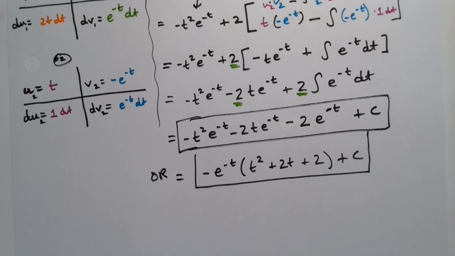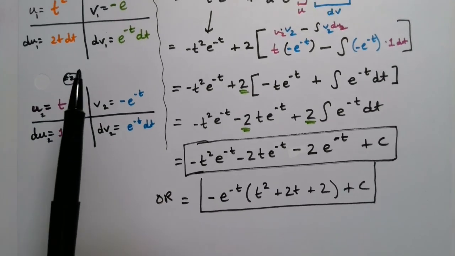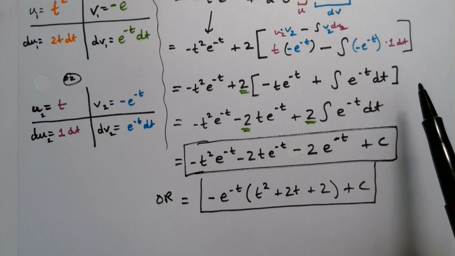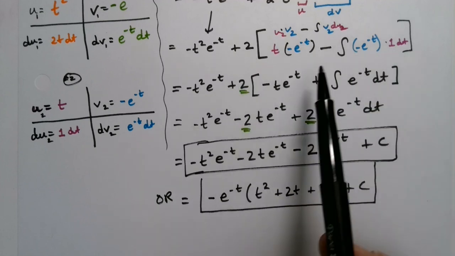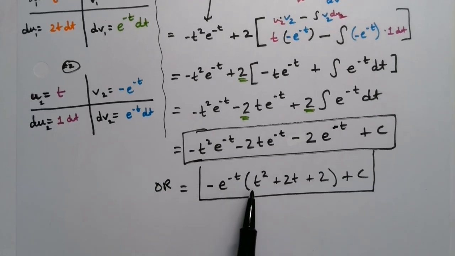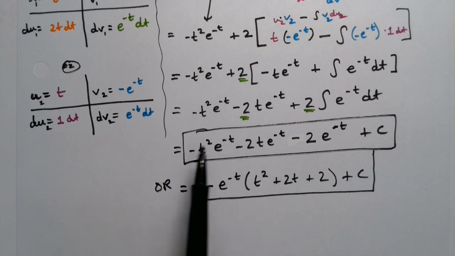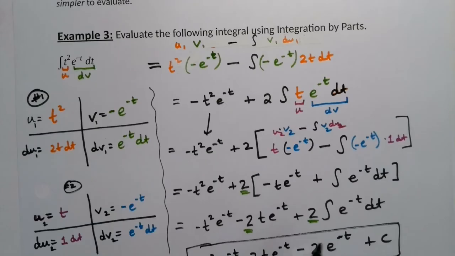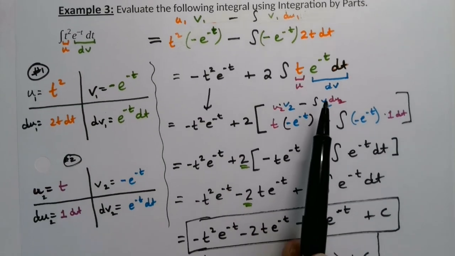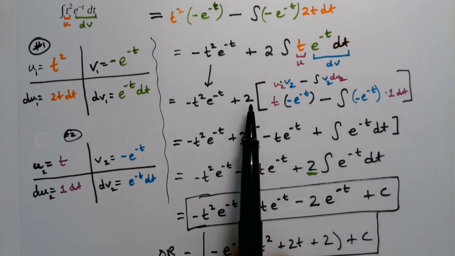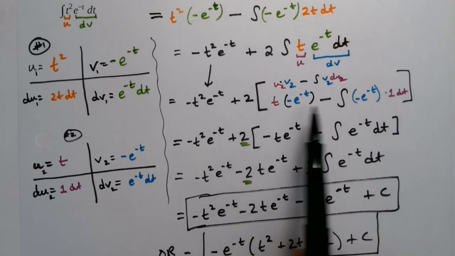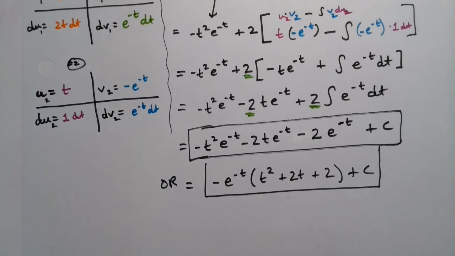So that's what it looks like to do a repeated integration by parts. Not super difficult, but you just have to keep track and be very careful with what you're doing. So 2 was times this whole thing, and then you eventually distribute it or factor it or whatever. So we try to keep it very clear and clean. We have one application up here, and then we have a second application nested inside that first application. That's why it's 2 times all of that. So being clean with your notation will be very important for these problems.